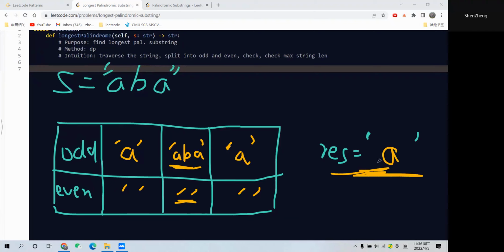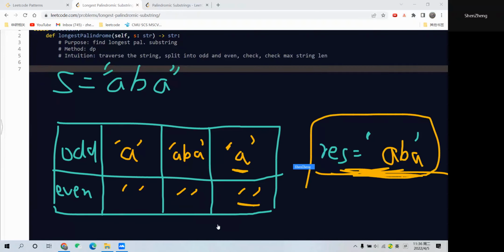It should be changed to ABA because ABA has longer length. And finally, let's consider the final scenario. We have odd equal to this A, even equal to this empty string, and the result equal to this ABA. And this ABA is greater in terms of length than this A and this empty string, so we keep the result as ABA. And finally, we just return this result, and we're done with the search.